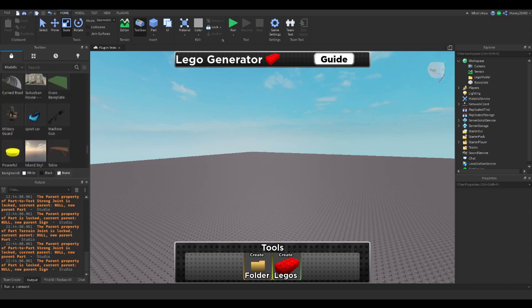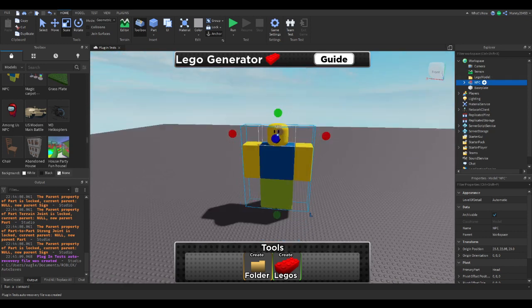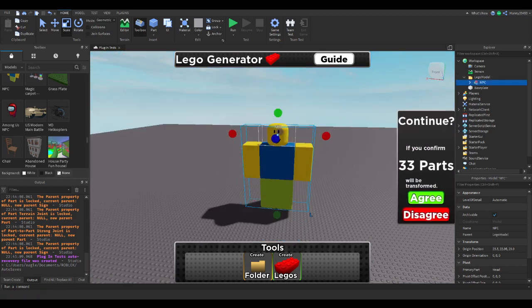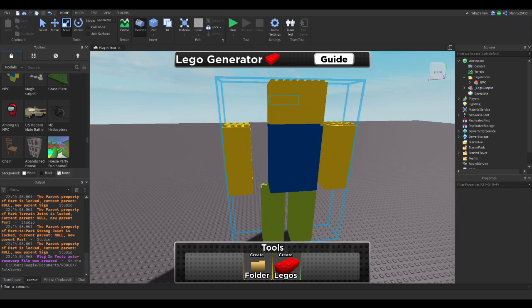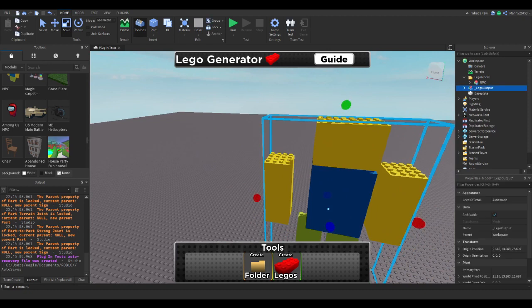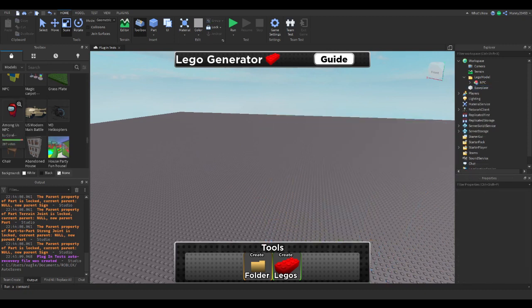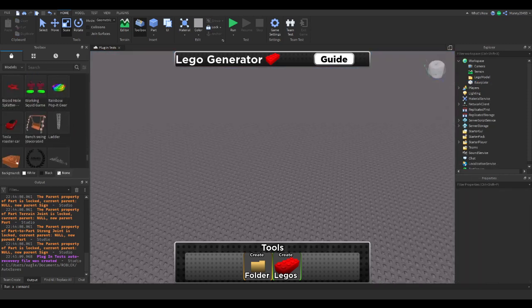because I haven't really programmed that part yet. Let's see, if I want to turn this guy into bricks, so I'm just gonna scan him a bit, drag him into the folder, and then start creating it. And there you go, it has done it. But it's kind of still messed up because I cannot make it the same good size to make it fit for that, because I think that's just how that was.